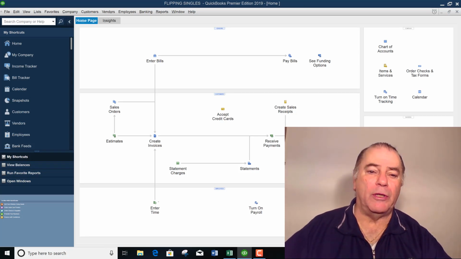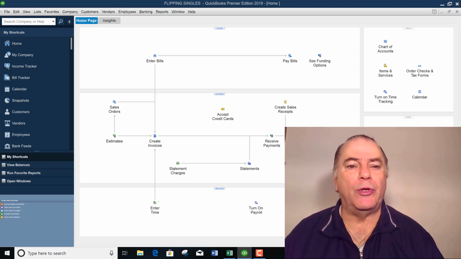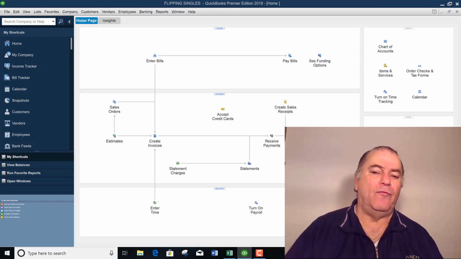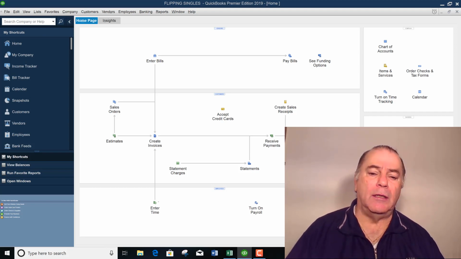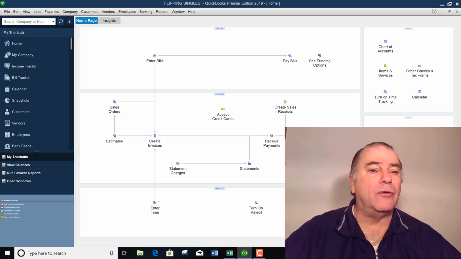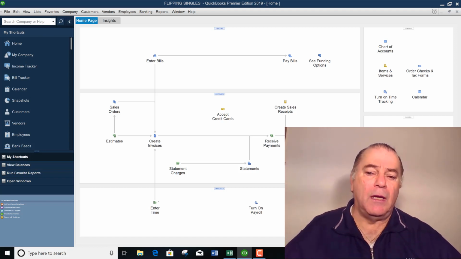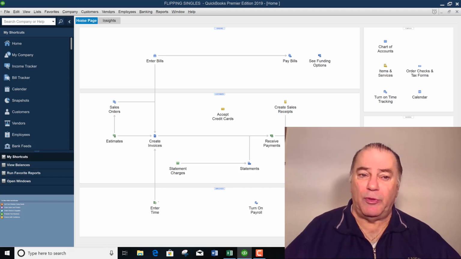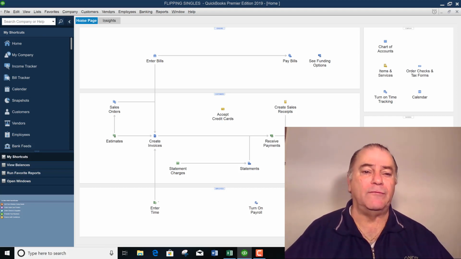Hi, so what I want to do now is go over using QuickBooks when you're doing flips. If you've already played around with the class system, or you already took a look at the class system for rental properties that I showed you earlier, you're way ahead of the game. This is a little simpler than when you're dealing with rental properties. So there are a couple of ways of doing it.